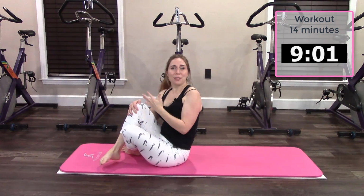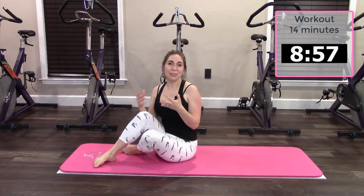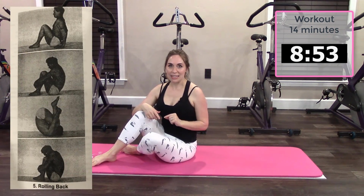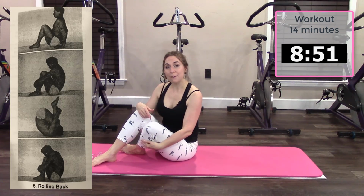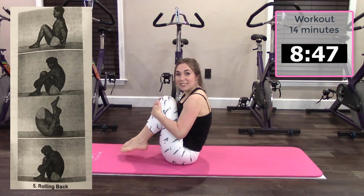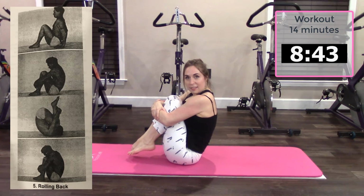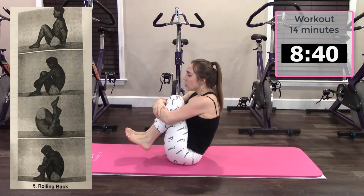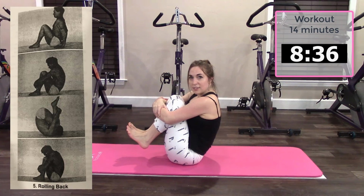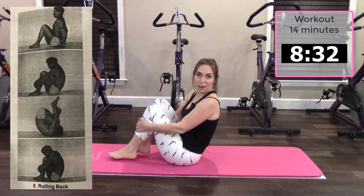All right, the next exercise is called rolling back. It's actually the exercise that we now call rolling like a ball. It's the original version of that. So a couple of the key differences. Joe actually had you hug your knees as tightly in toward your body as possible and put your arms around them in this locked position. He also had you initiate the movement with the feet. So the feet were flexed here, and to roll back, he just had you point the toes, and that's what kind of got you started.